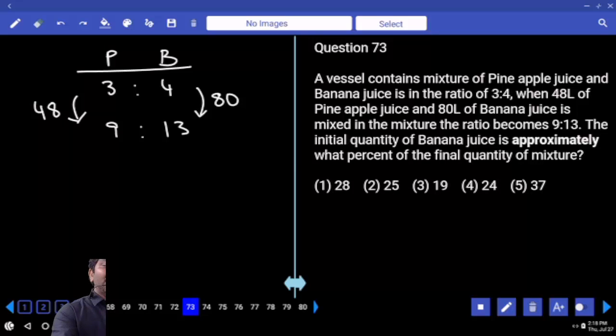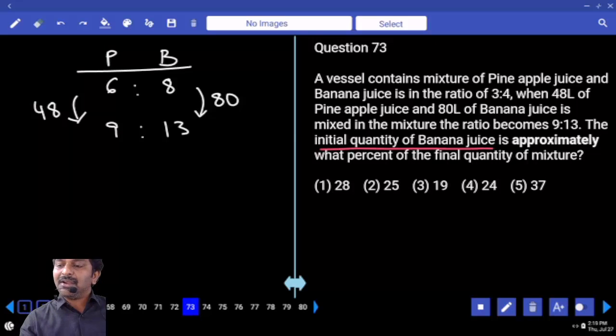First ratio 3:4. I want to change it as 2 times of it, which is 6:8. Now in that case, 6 parts becomes 9 parts. How many parts increased? If 3 parts is equal to 48, how many parts increased? 5 parts is equal to 80. Condition got satisfied. So initial ratio I can treat it as 6:8 and final ratio 9:13. Condition satisfied. Now you go to the direct question.